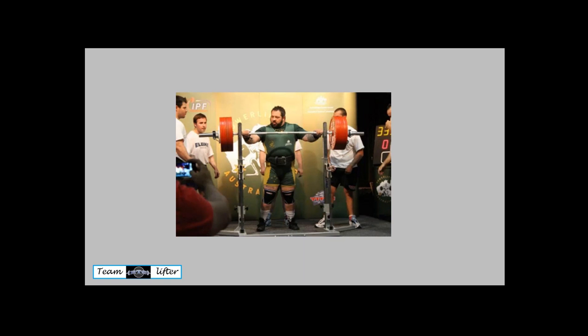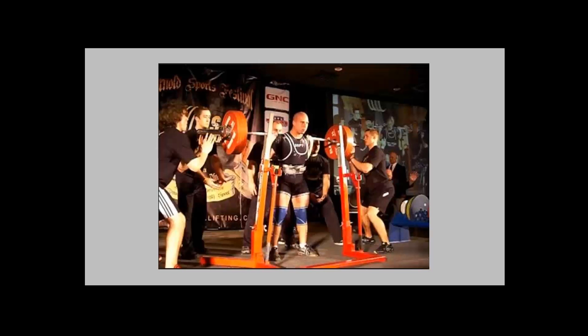So just shift the patterning away from my neural buzz telling my hip flexor to fire. I'm going to insert a mobilization or an inhibition to turn that down or as close to off as I can get it. I'm going to activate the muscle. The reason it was firing in the first place was because some other jerk wasn't doing his job. That's the oblique in this case. I'm going to give him some stimulus that says, wake up, turn on, do your job. And then I'm going to go squat, in this case with lower loads.